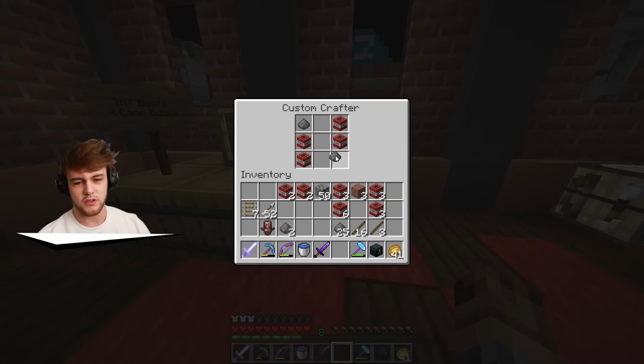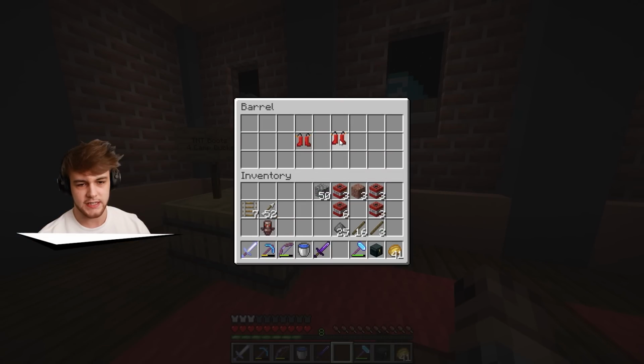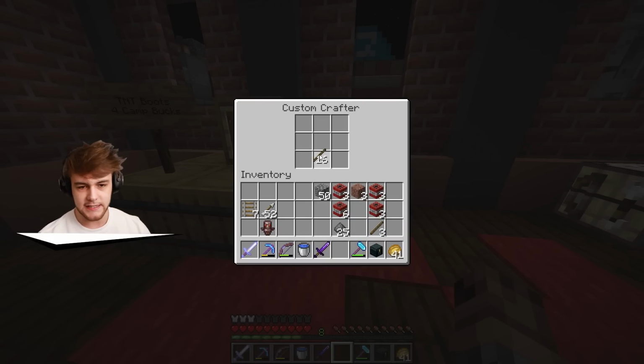Is it the other way? Of course it's the other way around. Okay, so we'll go like that with 1 of them, and then we'll go like that. There we go. Okay, so we have 2 pair of TNT boots. I'll go ahead and throw those into the chest, and then we want to make 2 pickaxes. So we'll go like this and like this.